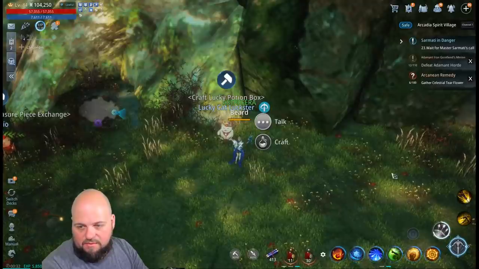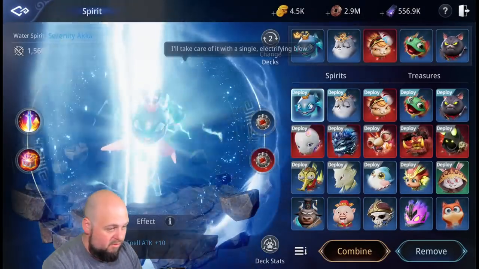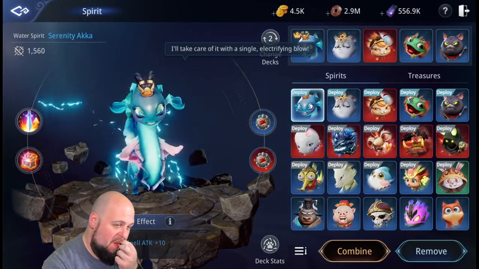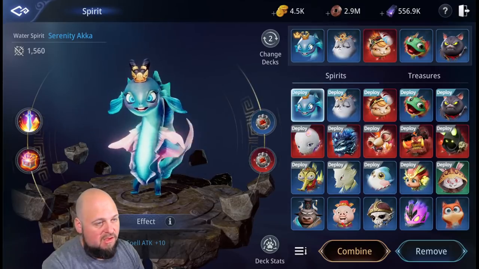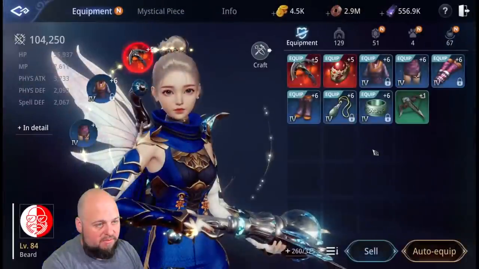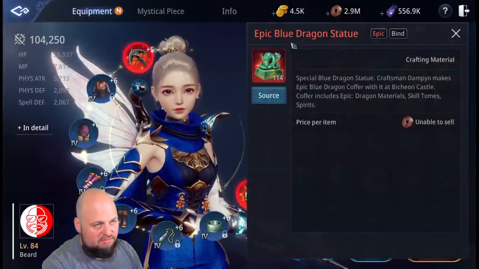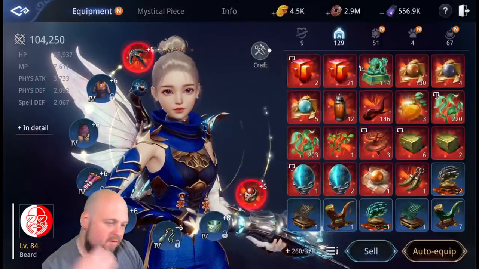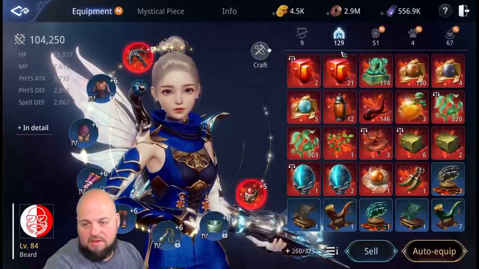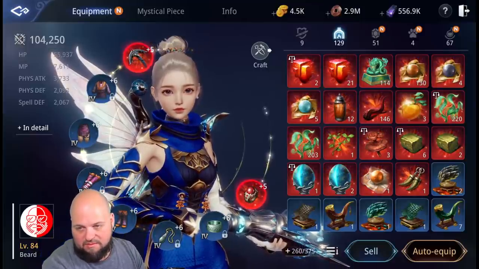How to get a full set of epic spirit, any tips? I mean, you can do summons. Three of mine came from combines. Two came from the statues. I turned in 600 worth of epic blue statues for spirits. That's the easiest way to farm them. Being a good clan that does most of the expeditions, that'll get you there the quickest.